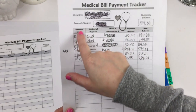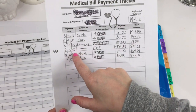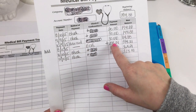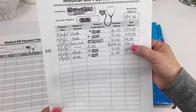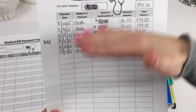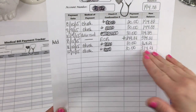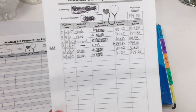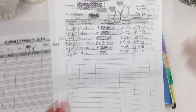So, I would write down when I made a payment, how much I paid, then how much I owed. Then I had to go back and get some more labs done on the 15th of August. So instead of saying payment, I added the $279.33 to my balance, which made it $394.21. So I will go through here. Every time I make a payment, I will add that on here or subtract it from here. Then every time I have to go and get my thyroid rechecked or anything that applies to that doctor's office, I will just add it on here.